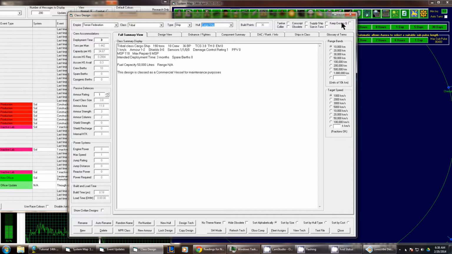Over here, don't worry about this. It's a cargo ship, this is not needed. It's not a tanker. It's not a collier, which is an ammo ship. We can use conscripts here, but let's not worry about that. It's not an obsolete design. We're going to be building it, so it's quite current. It's not a maintenance supply ship, and if it was, you would click that.